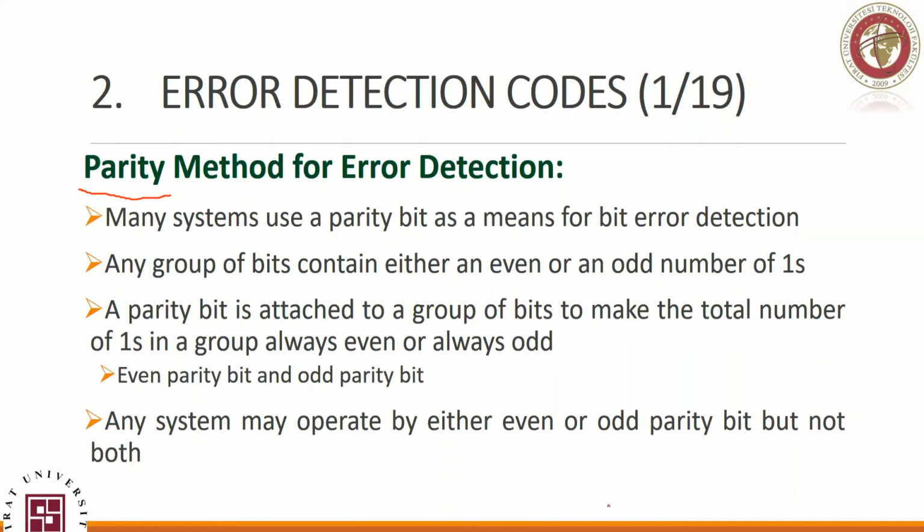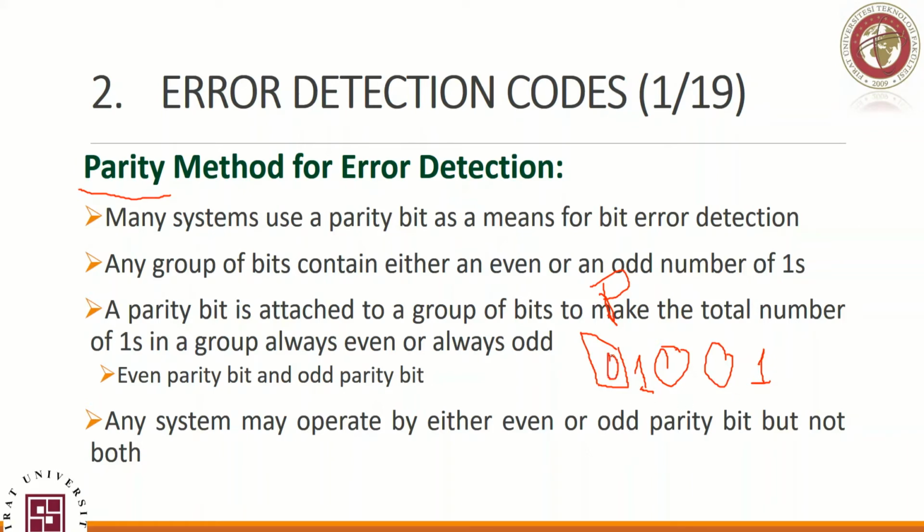Let me give you a simple example. Let's say this is a code: 1, 0, 0, 1. How many ones do we have? 1, here we don't have, here we don't have, here is 1. So we have 2 ones, that's even. Now let's say we are discussing even parity. We have even parity and odd parity. We will reserve a bit here for the parity. We refer to it by P. Since we have 2 ones, we keep this bit 0.